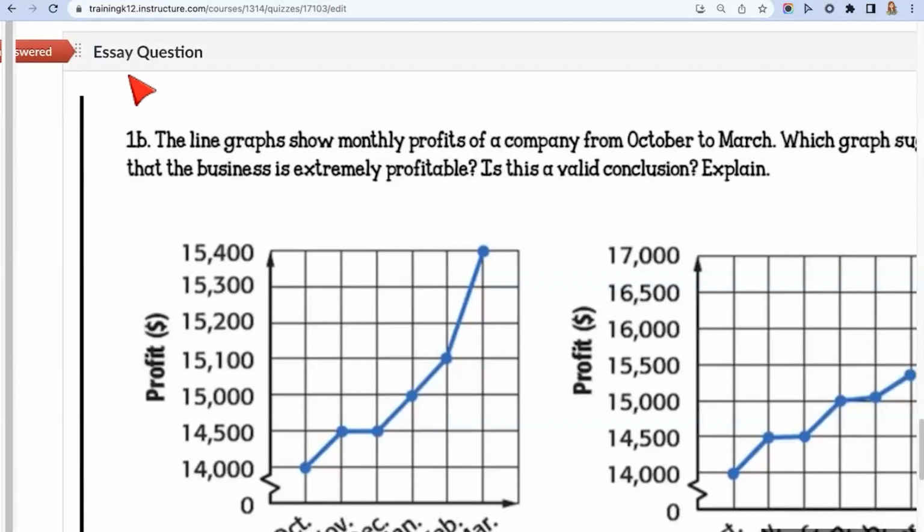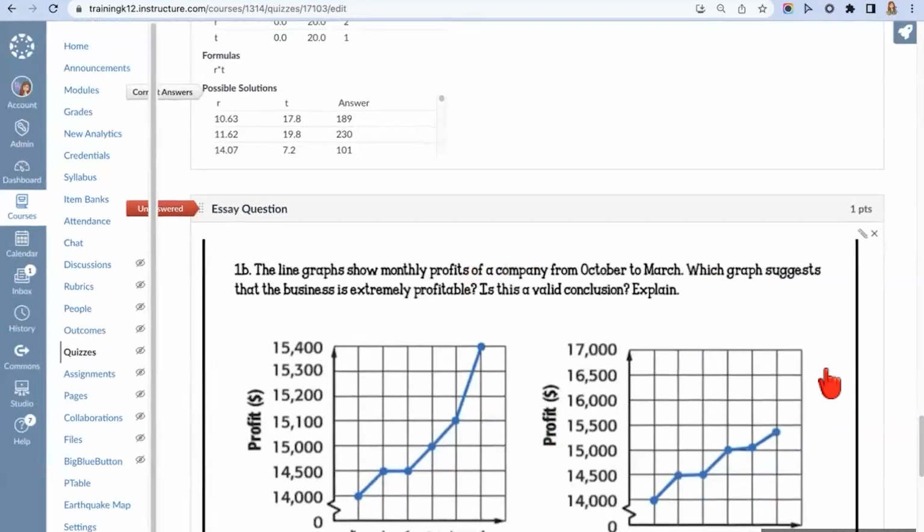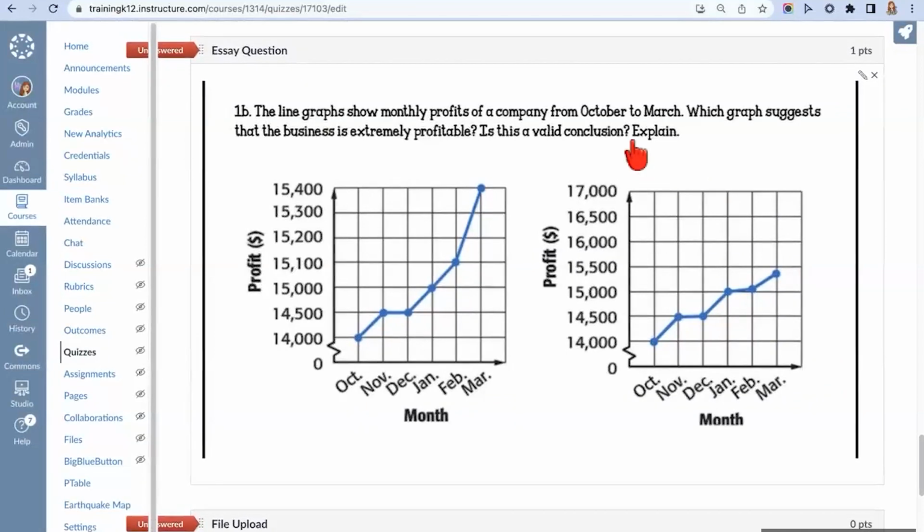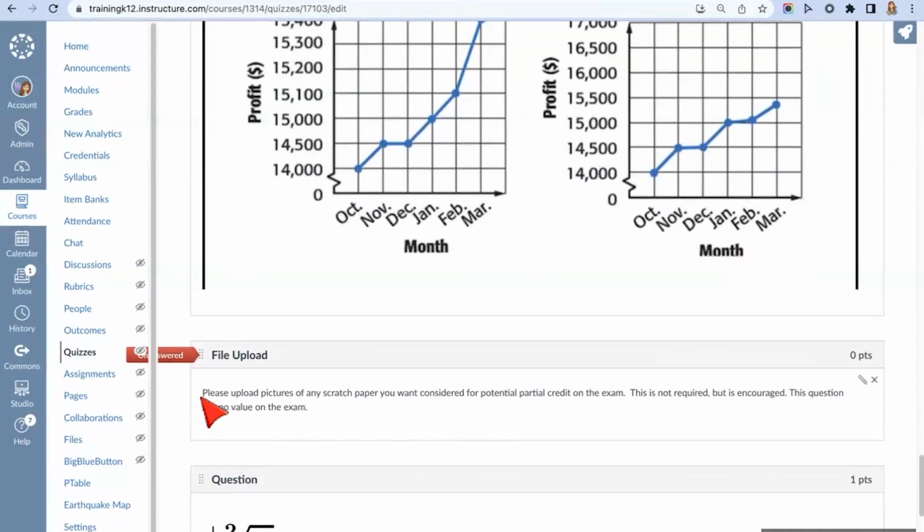There is also something to be said about the good old essay question type. An essay question cannot be computer scored. Essays and file uploads are the only 2 question types that can't be computer scored. So in this case, I needed a more thorough answer and explanation for my students. So an essay question, even though I have to go in and score this one, sometimes it's worth it. And finally, I know that showing work is always going to be a great consideration for all of us.